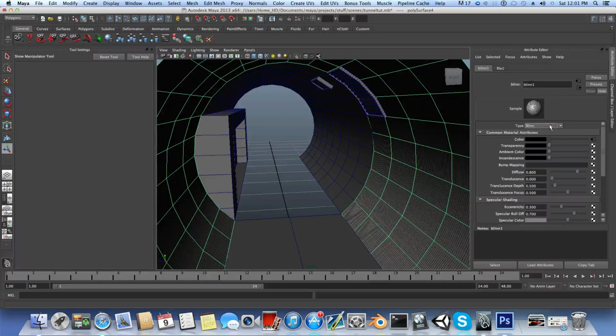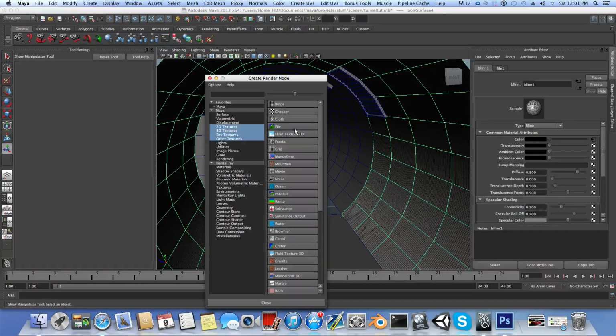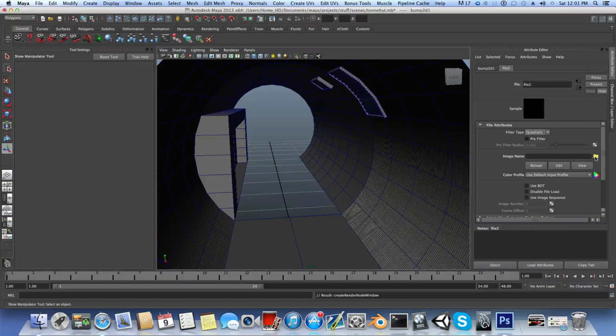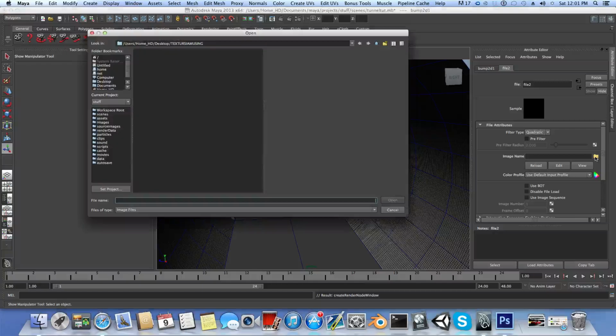And from the bling material, I'm going to click on this checkered box alongside the bump mapping. Click on it, choose file, and basically you switch to this file node tab and choose the same image name, which is the keeramak 11.